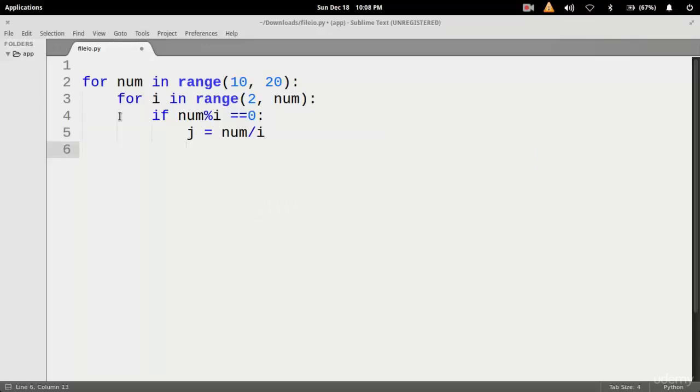and let's print all the three values in a fashion like print, then %d equals %d into %d, at the end percentage, then in braces num comma i comma j.